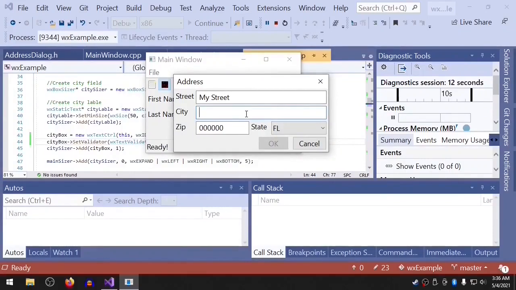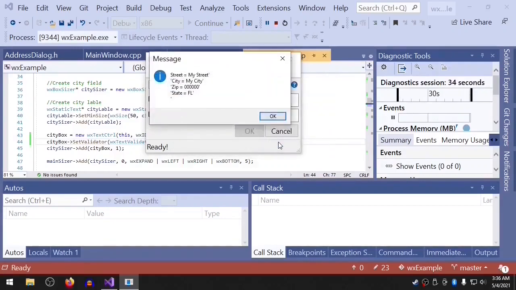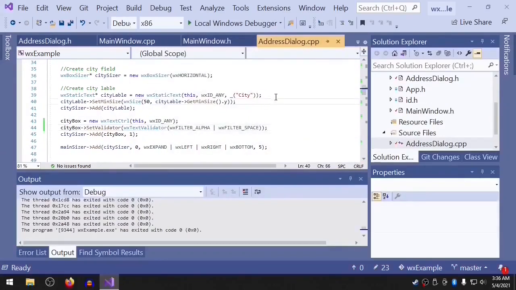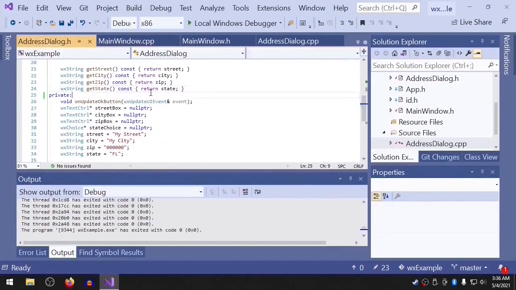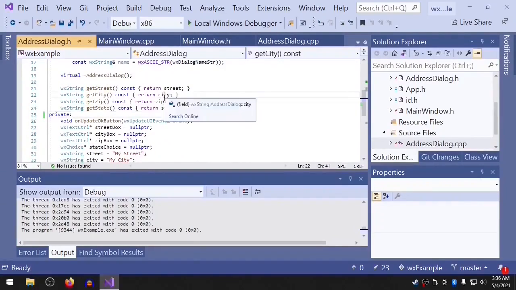Notice that no data is being transferred to the city widget. That's because the data is created internally and it doesn't have a default value. Also notice that the data is not being transferred from the window either. That's because the getCity method is just returning the city data member.